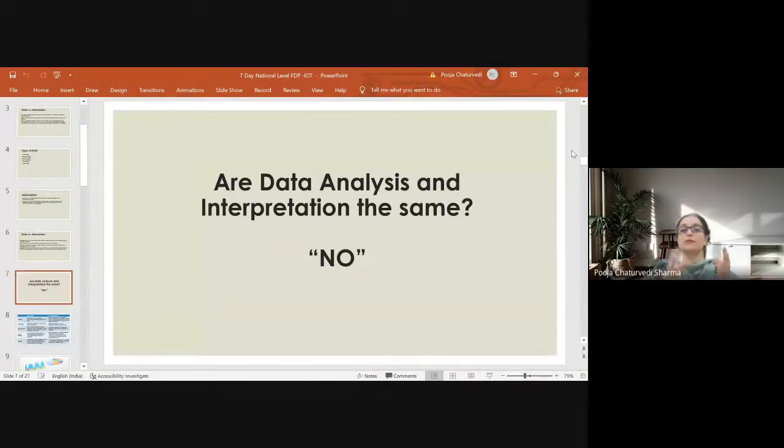Okay, so this was about data, how data and information are linked, and how they are different. Not all data that is given to us is information, but information is entirely dependent on the type of data that we get, right? So I hope this is clear to everyone. Any doubt? Any questions, anyone?